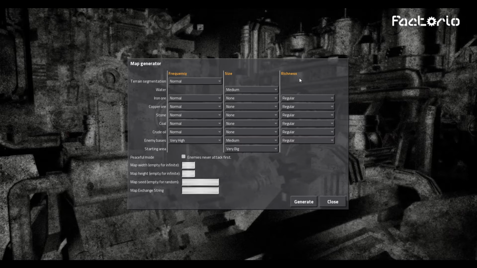Overall, I keep everything the same. I don't want to touch much of anything. None of this has an effect because it's all controlled by RSO anyways. But if you don't turn these to none, you'll also spawn the vanilla ores on top of the RSO mod, and that's not good. So our map seed is going to be 666.